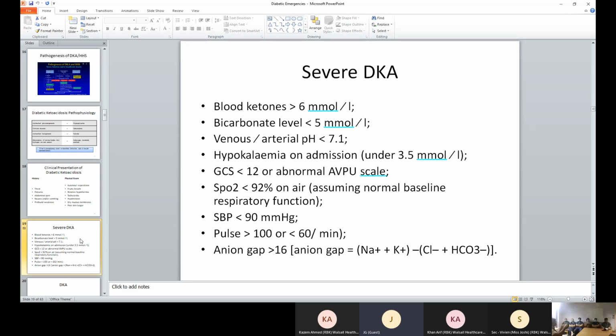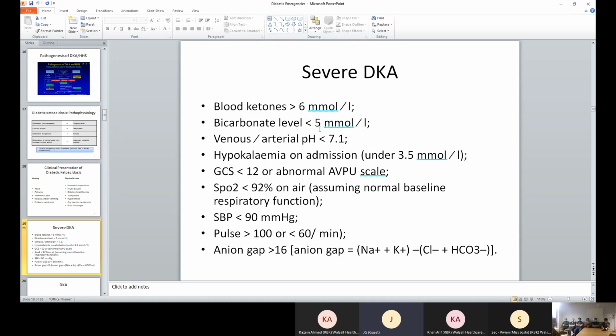Like hypotension, tachycardia, reduced GCS. And another important one is hypophilia. So one take-home message when you're managing DKA is what you should be doing if somebody presents with hypophilia. Make sure. And then some of the patient factors will influence that, which would make it a severe DKA.